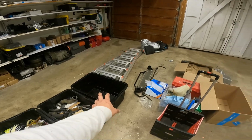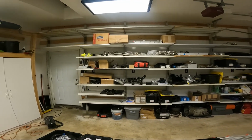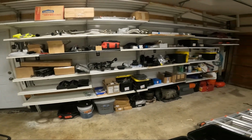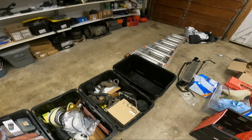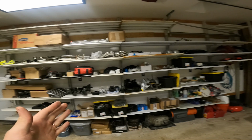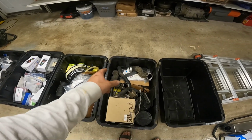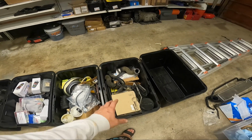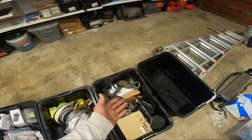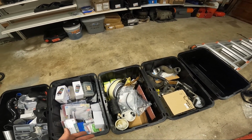All right, guys, one bucket clear and all the 190 stuff up on a rack. We're making headway. It's just a slow process. This bucket was majority some 202 parts, and then a few other miscellaneous things. This one is a lot of stuff that I had just put away. These are the boost hoses that I most likely am not going to reuse, but I'm just hanging on to them until I verify that I'm not going to have to reuse them in any way, shape, or form.